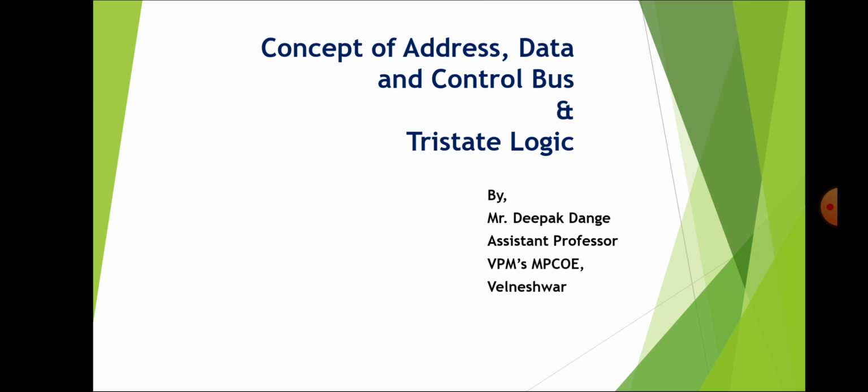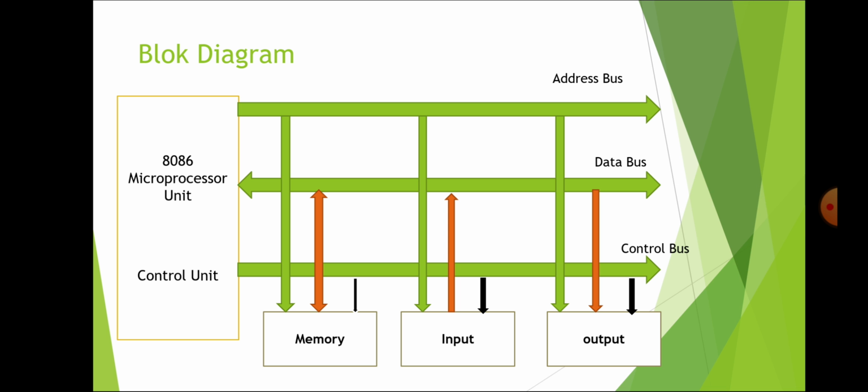So you can see there is address bus, data bus and control bus. In this lecture, I am going to clear all the concepts and doubts about the buses. They have different names like address, data and control, and according to their names there will be the function of those particular buses. As well, in a few slides we are going to cover the tri-state logic. Now here I have shown the block diagram.